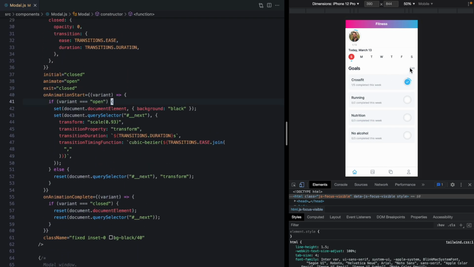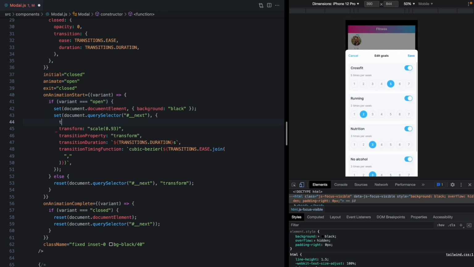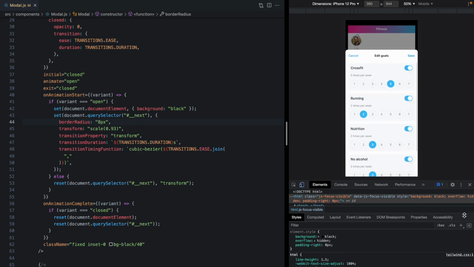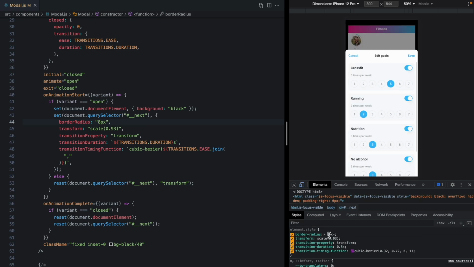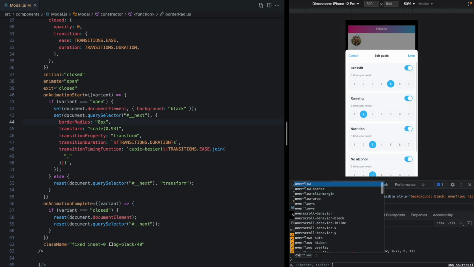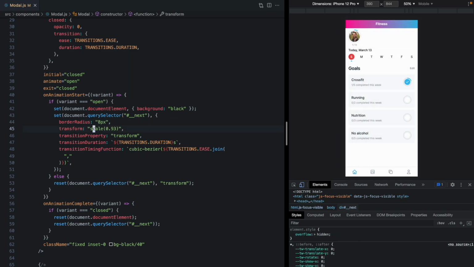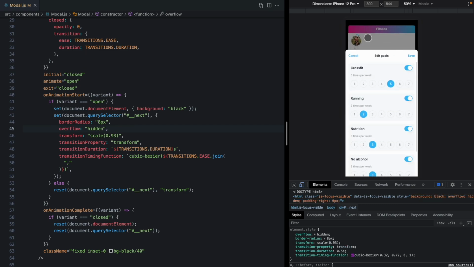Now next, let's get these borders rounded. So we also want to set the border radius to 8 pixels. And that's not quite enough. I think we're going to need an overflow hidden on this right here. So if we come to the Styles tab, we got the border radius, overflow hidden, and that looks like that does the trick. So let's add overflow hidden. And there we go. That's starting to look really good.